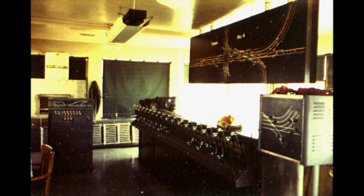Interlocking technology originally allowed an employee to control the switches and signals at one station within an area of a few hundred feet. Some large stations require 2 or more interlocking stations. As electric and electronic technology developed, the area that could be controlled from a single interlocking station increased from hundreds of feet to thousands of feet.